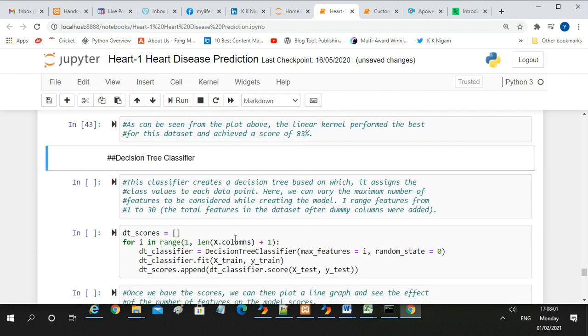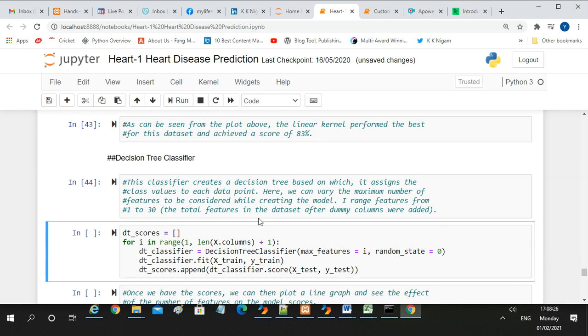Now we are going to go for the decision tree classifier. This classifier creates a decision tree based on which it assigns the class values to each data point. Here we can vary the maximum number of features to be considered while creating the model. I range features from 1 to 30, the total features of the data set after dummy columns.